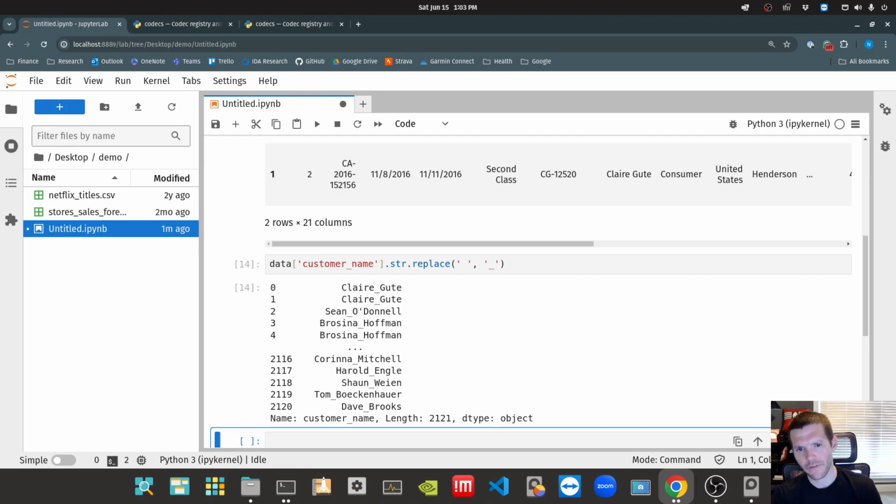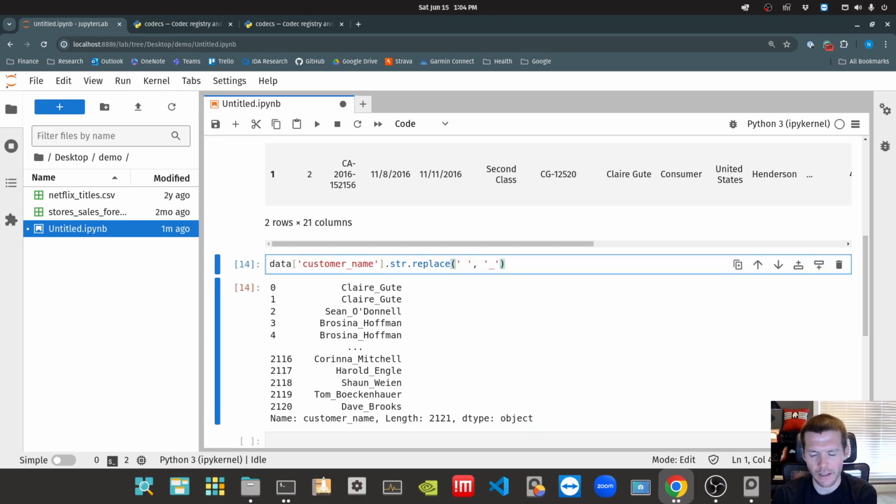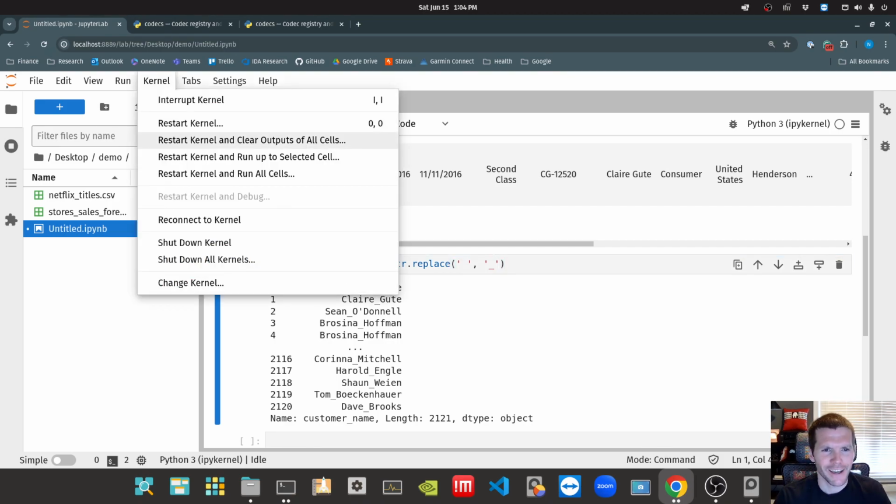So this is the first introduction that we're having to a very important concept in Pandas called vectorized operations. This is one thing that makes Pandas really nice. A lot of people coming from other languages, if you've got this data frame and we wanted to make all of the names lowercase, the first thing that pops to mind is, well, I need to write a for loop. Maybe I need to do a for loop and then use that .loc to access the values in that column or in a particular row and column, and then replace all of them.